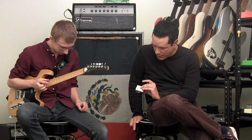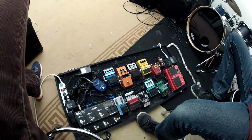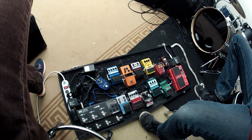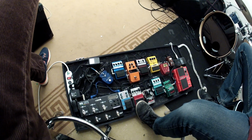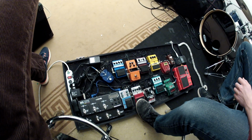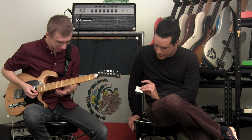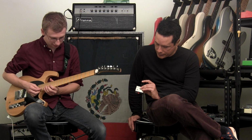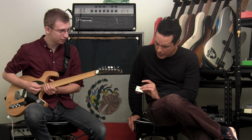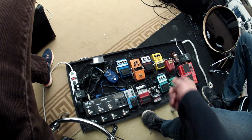Awesome, man. And then we got this Digitech. I'm a fan of Digitech series as well. What is that one though? You covered it up. I can't tell what it is. It's just the Digitech Digidelay, and I mainly have it set on the loop function. So you can hit it and then hit a note at the same time, and you get this stutter effect. So you just put it to that knob setting on the right? Yeah. And you get that.